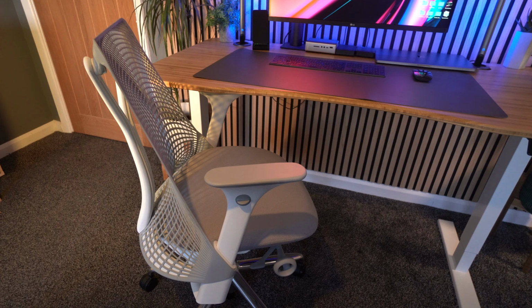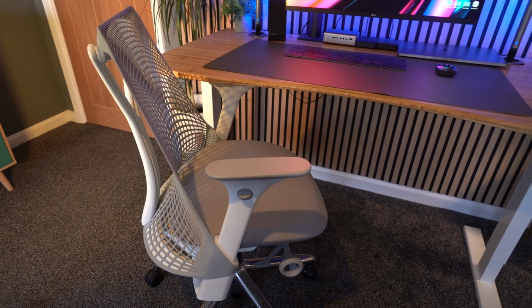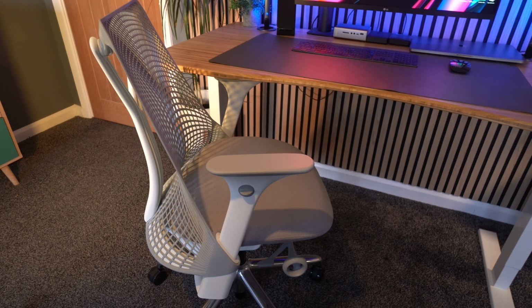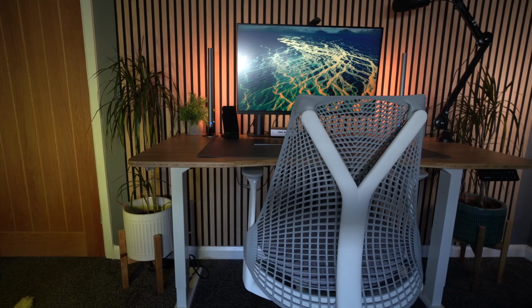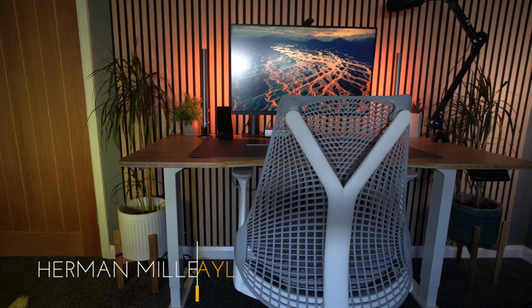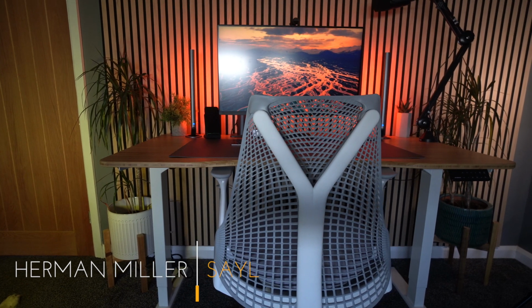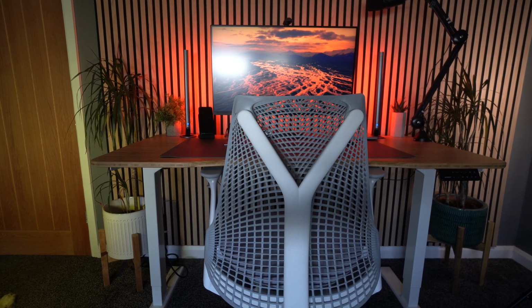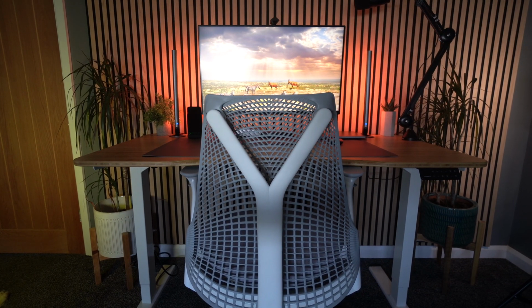Now, I suffer from a bad back, and as well as having that stand and sit desk, which was really important for that, and it definitely helps, the next thing is the chair. And I do have to say, I did spend a ridiculous amount of money buying this chair. It's the Herman Miller Sayl, and it was over £700 in the UK. It's around, I think, $650. I will leave a link for you to check out the latest price. But boy, is it the best thing I have ever sat on.